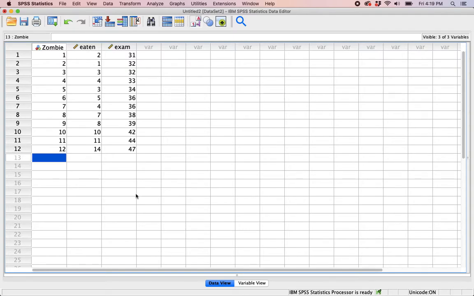Alternatively, a -1 means a perfect inverse relationship, such that the highest score on one variable is associated with the lowest score on the other, the lowest score on one variable associated with the highest score on the other. And that's about all there is to it.